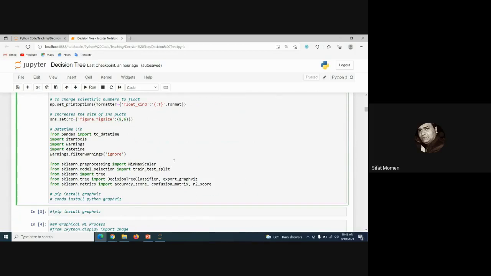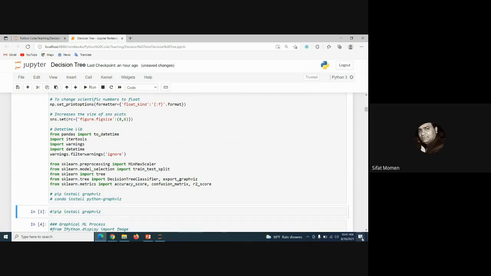This is tree, for the decision tree, and this is the decision tree classifier. This is the tree to draw the tree, but anyway, this is the decision tree classifier. Then we can calculate accuracy score, and we have confusion matrix. All these things we can do. Anyway, we have imported all these things.